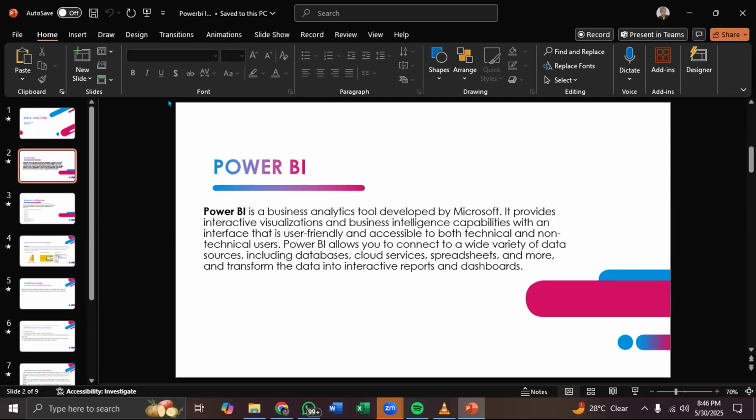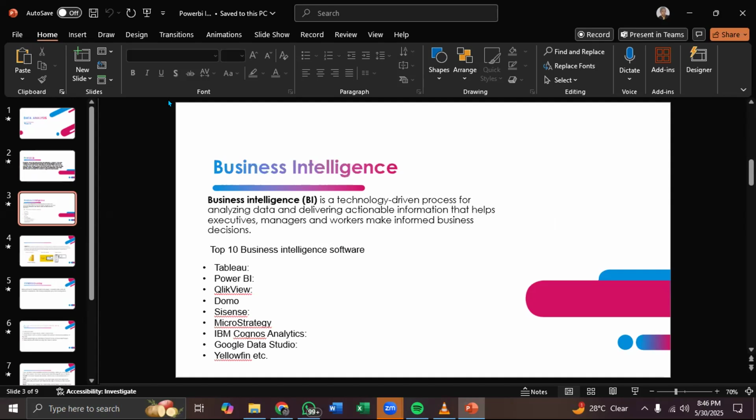Let us see the next slide. So the BI in that name, Power BI, basically means business intelligence. So it means what? Business intelligence. It's a technology-driven process for analyzing data and delivering actionable information that helps executives, managers, and workers make informed business decisions. Yes.